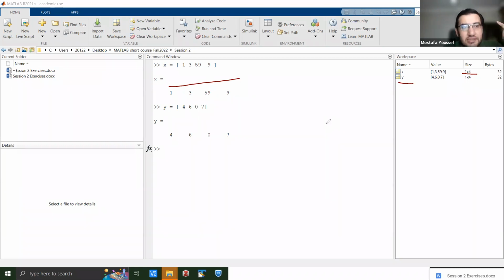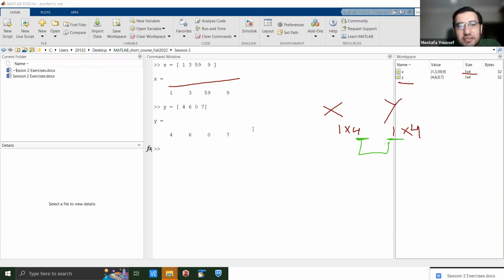If you studied matrix algebra, something we can go over very quickly in a later session: if you have a matrix that's 1 times 4, and another matrix Y that's also 1 times 4, you cannot actually multiply them, based on the theory of matrix multiplication. For matrix multiplication to happen, the number of columns in the first matrix has to equal the number of rows in the second. Since those are not equal, you cannot perform the multiplication.